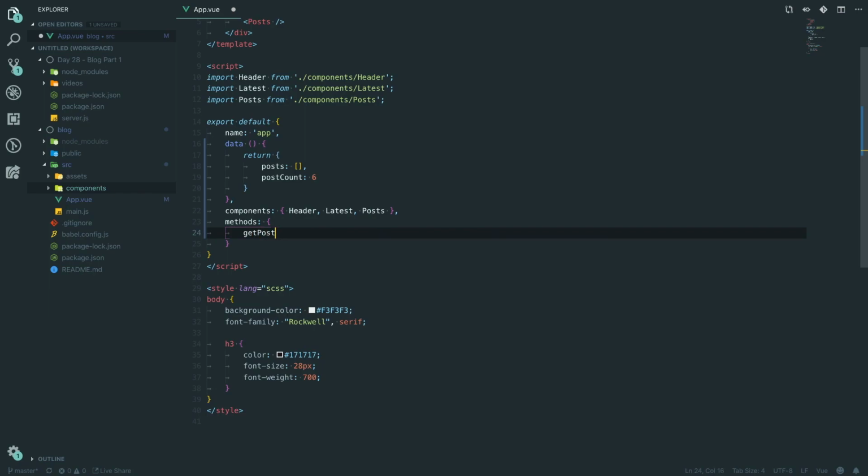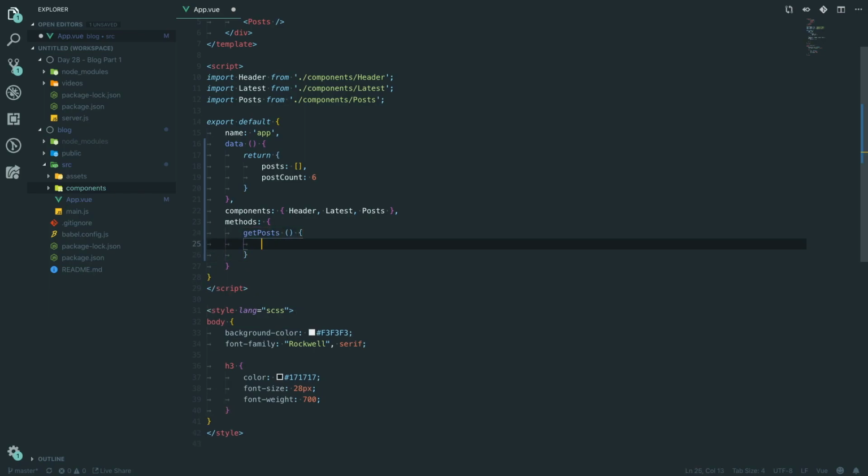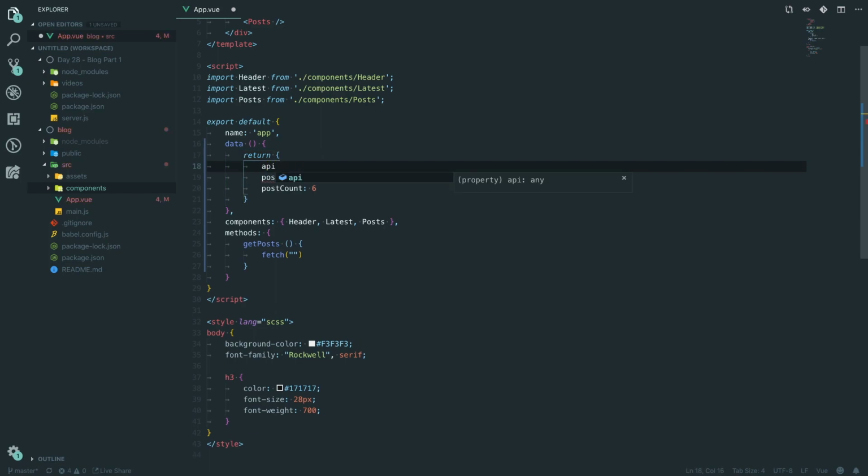The first one is going to be called getPosts, and that is going to be a function which uses the fetch API, and we're going to pass through our API link. To do that, we're going to set up in data an api, and this is going to be our API URL.